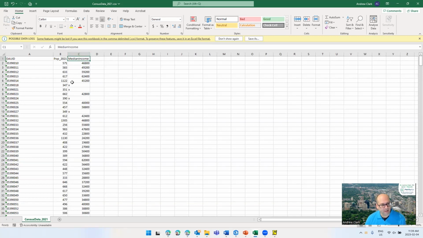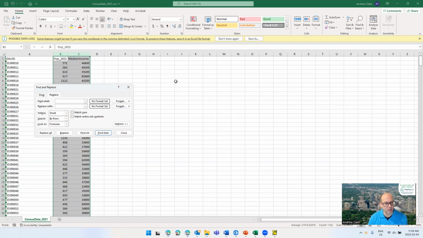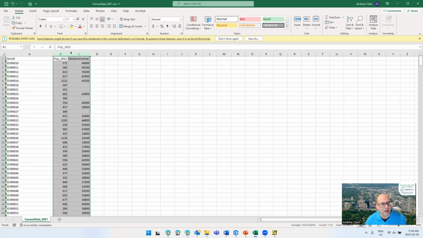The last thing we need to do is remove all of the X's and turn them into a more meaningful value. So I'm just going to replace all. Control H allows you to get that. I'm going to replace it with nothing for now. You may want to replace it with a -1.